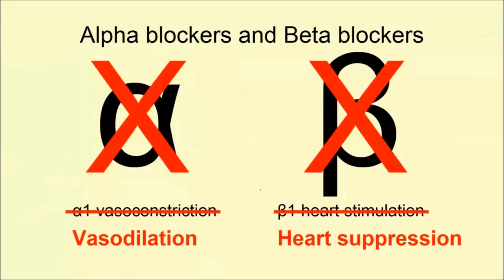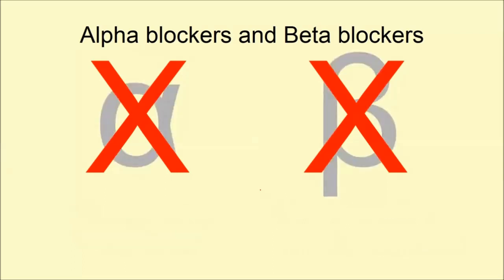So I said there are alpha and beta blockers. You can see a pattern here. Okay, so alpha 1 vasoconstriction, when it's blocked, it causes vasodilation. Beta 1 heart stimulation, when that's blocked, it causes heart suppression. So can we name all the blockers? Maybe, maybe not. On the alpha side, it was all P's, PPP, right?